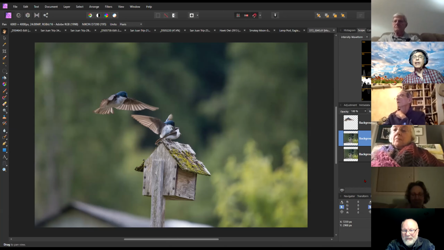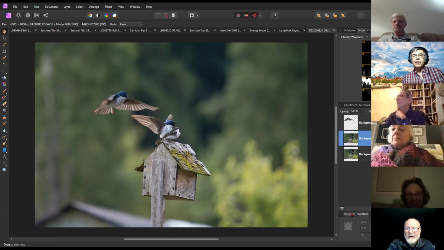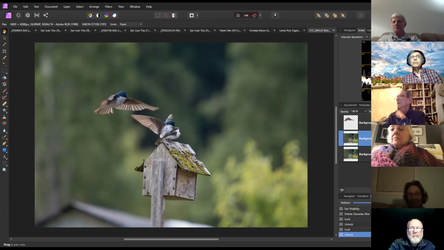Okay, I can't see it now, but you can actually change the colors of your layers. So if you want one to be red or blue or a different color, you can do that. Back to Navigator here. History. Okay, so that's basically an overview of what you've got here.